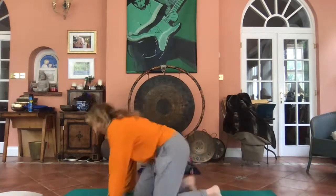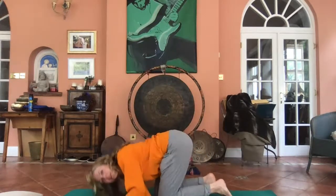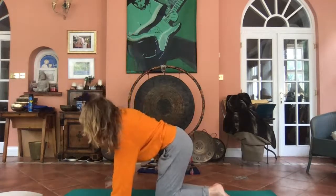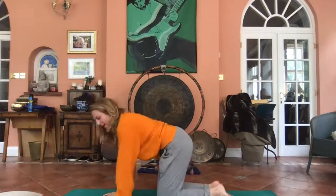So coming back up and out of the pose, lifting the right arm all the way back up, watching the fingertips, and then bringing the right hand down. We'll do the left side.